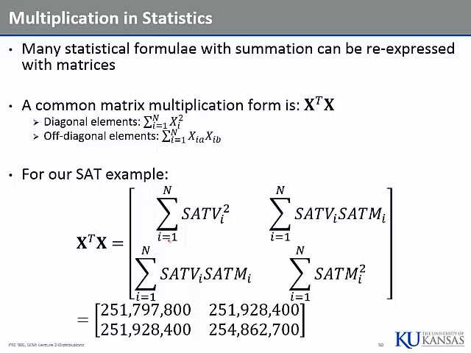This matrix is an analog to a variance and covariance matrix. And rather than having to write it out where I have each one of these terms with the sum by it, I can express it for all of my data for any number of variables with just this right here, X transpose X. So anything that you see in statistics that involves some type of scaling or some type of variances, X transpose X is usually lurking. And really what it does is serve to take the place of all these terms.